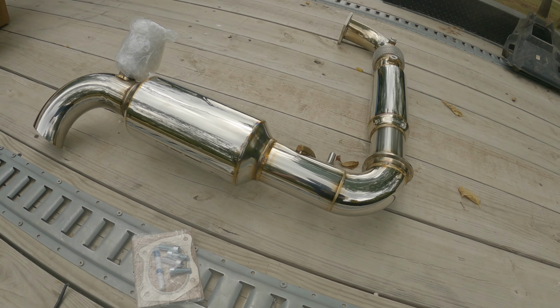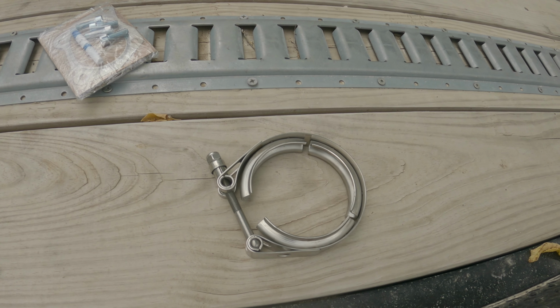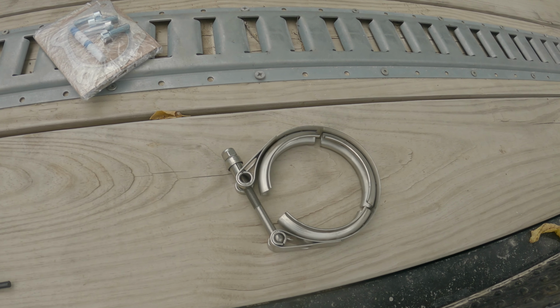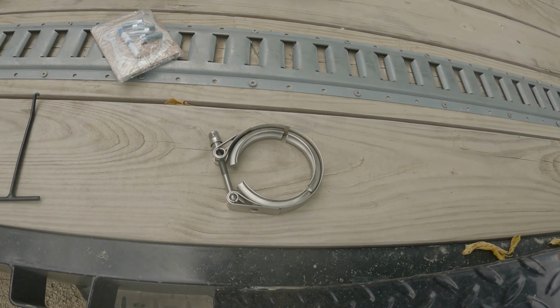And a few cool things he did with this exhaust is he's got more of a V-band type. Sorry about that, ESPN's alerting me of my college game day. Back to the video.